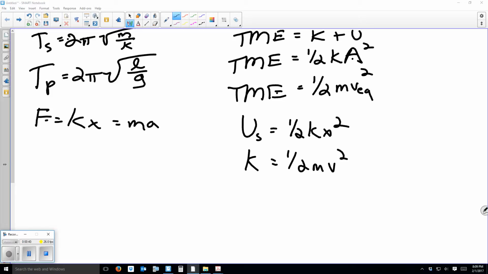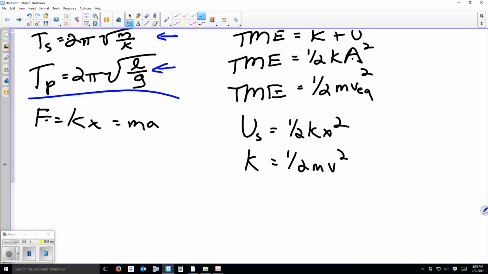So to start off with, I just want to go through a lot of the equations and talk about the concepts that go into them. Not necessarily how to do the problems with those, but the concepts. The first two are our period equations. One of the big things on the test is going to be knowing what affects each one of those. If you change the mass of the object that is on either the spring or the string of the pendulum, which of those two things does that affect?